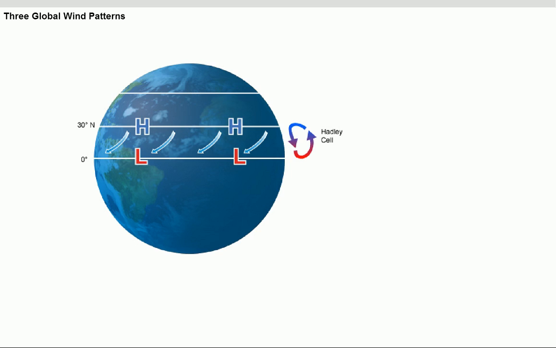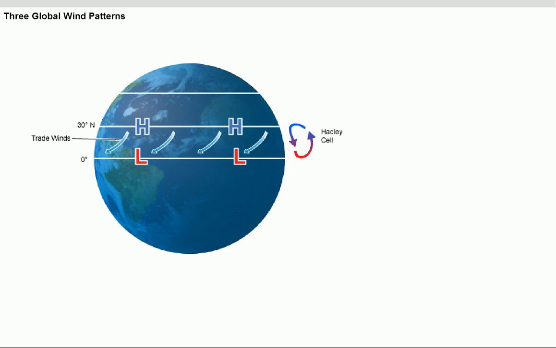In the northern hemisphere, the circulation pattern of the Hadley cell causes rising tropical air to flow from the equator northward toward the pole. At approximately 30 degrees north latitude, the air has cooled sufficiently to create a high-pressure area. At this point, the air begins to flow back toward the low pressure at the equator. As the cooling air sinks toward the low-pressure area at the equator, Coriolis force deflects it to the right. These air movements create the trade winds.